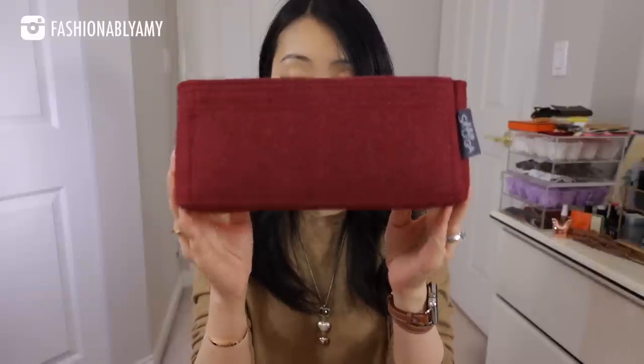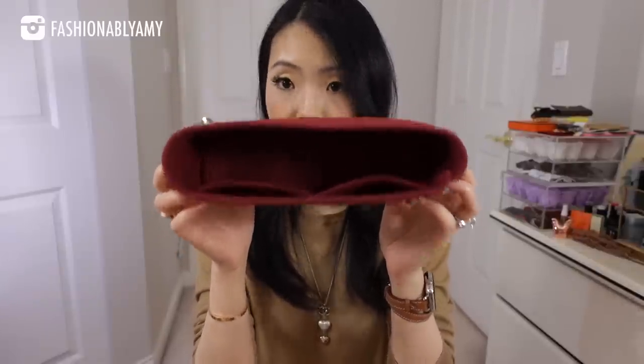And in terms of the interior, I love that it's a little bit less structured and a bit more slouchy and just a little bit more forgiving than the classic flaps. It is also a single flap, so you can really get away with a ton of items in there. Of course, you will see that I do keep my Samorga organizer in there at all times, especially when I'm storing the bag.